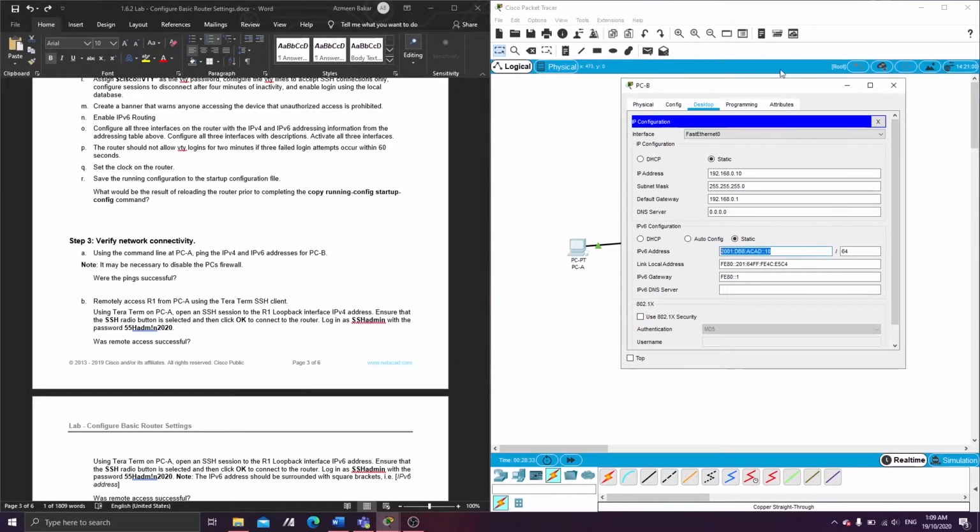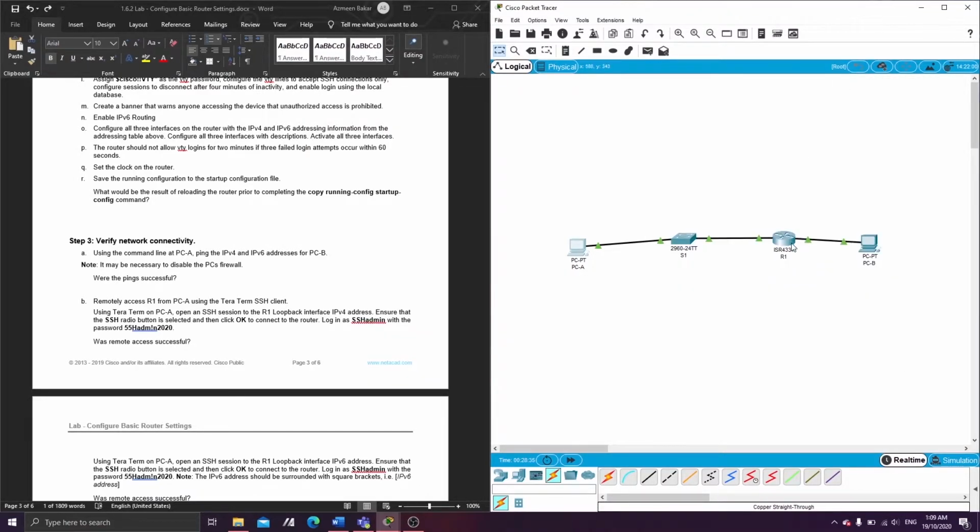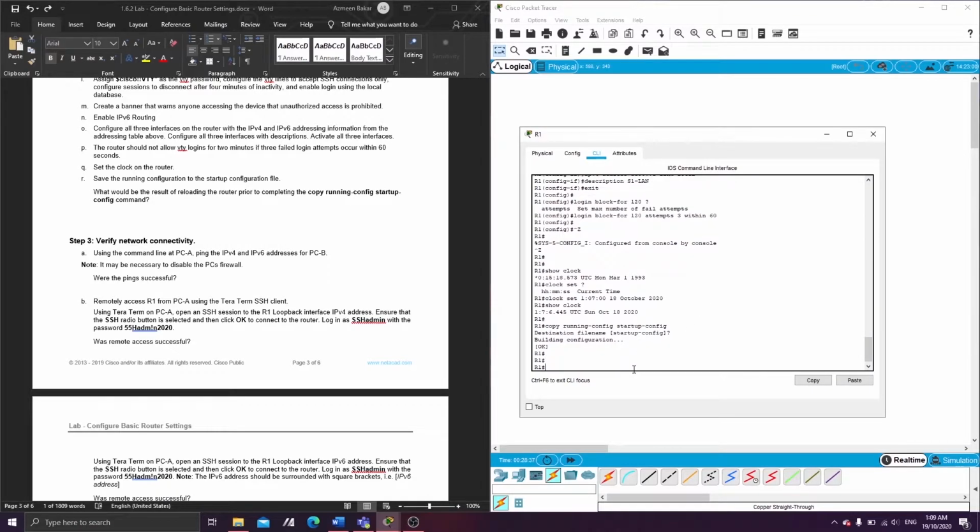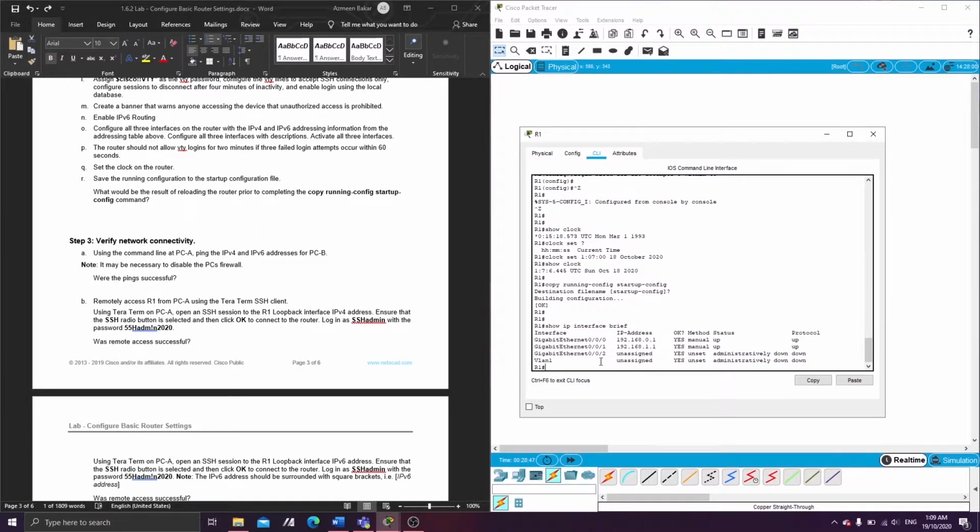So we have to open R1. Show IP interface brief. Here we can see 000 and 001 status up and protocol also up.